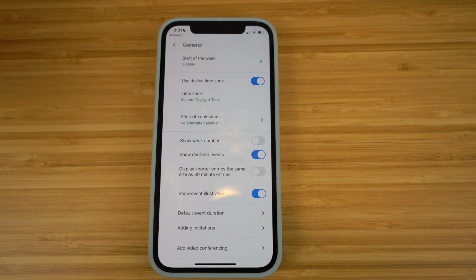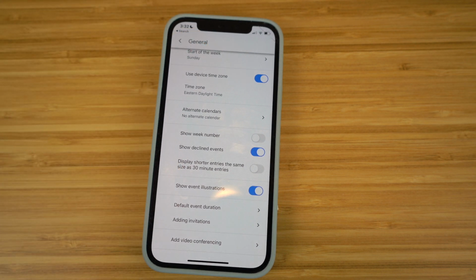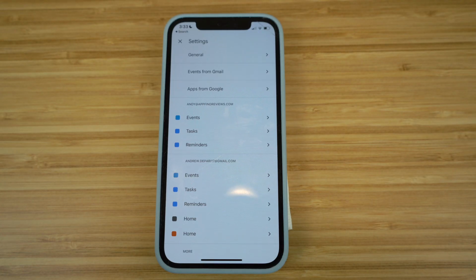So this will just make your entries or your events look smaller in the app than they already do. Tons of features you guys can choose from in general. So I definitely think it's worth checking out this feature or this section of the app when you guys get the chance. When you get the Google Calendar app, Google already presets certain dates or events, whether it's a holiday or something like that, in the Google Calendar right off the bat.